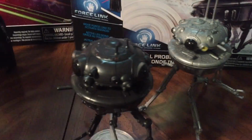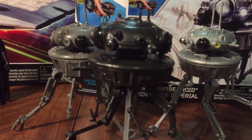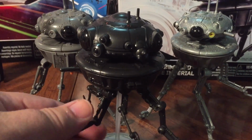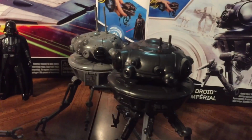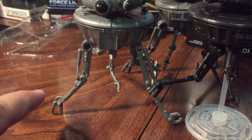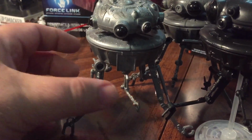So how does this compare to previous Probots? Well, I have the two modern Probots I've done, which are both the same mold. Height-wise, he's a little bit taller, but he is on a stand. I feel like the legs on the Probot here are a little bit shorter than what we had previously. Yeah, definitely. You can see between that leg and that leg, which are the same, that one is definitely longer than that one. So the legs are a little bit shorter.